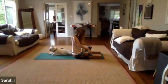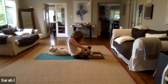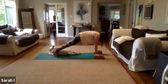One more time, imagine you're breathing in light through your spine. And exhale, you can imagine blowing out smoke through your lips. Lean forward, you might have to adjust a bit. Step back into plank, supported on the blocks.